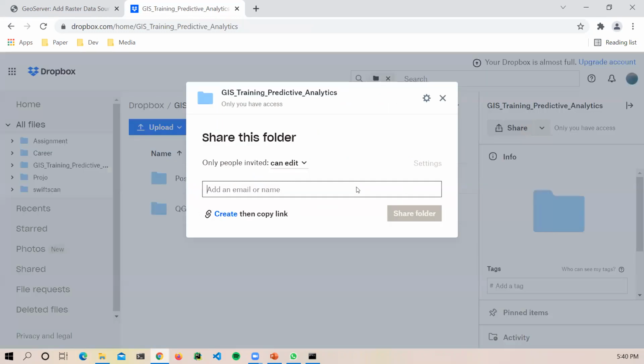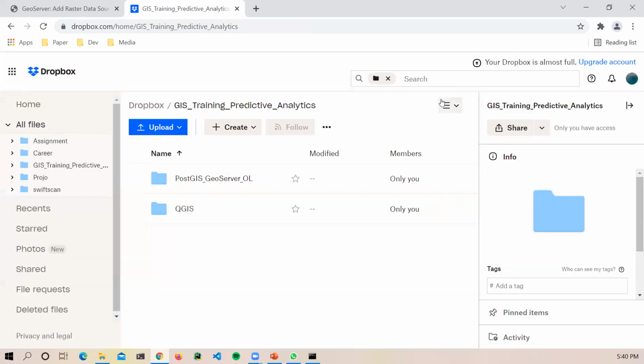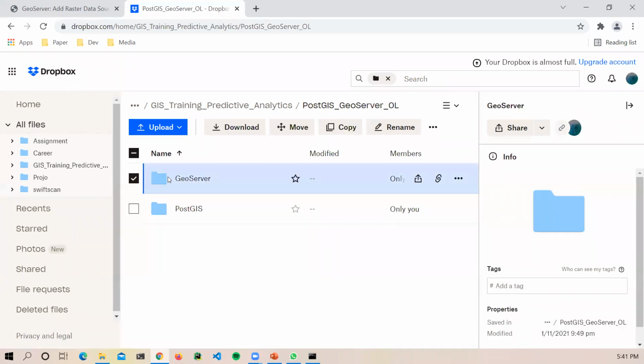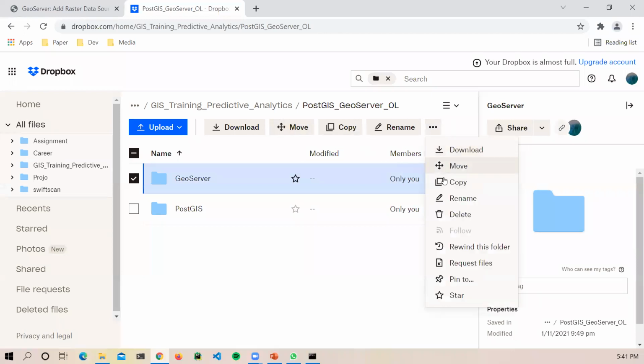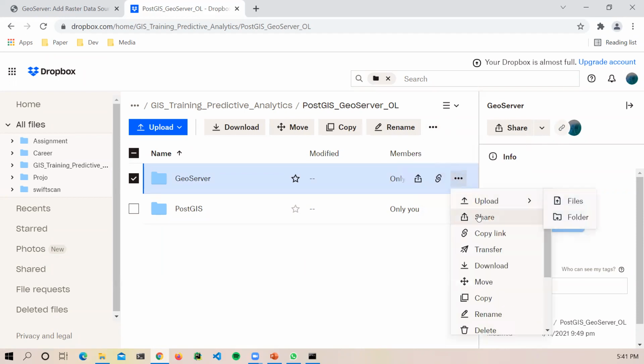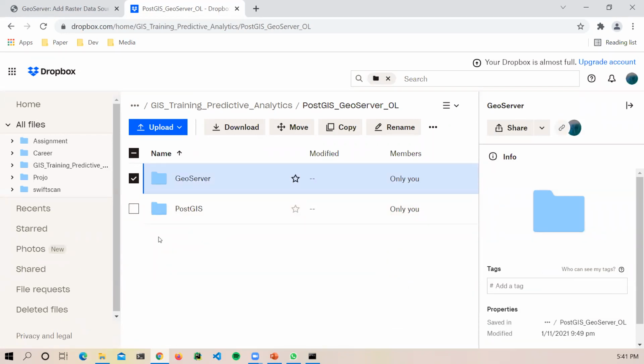Okay, so this is what I'm going to do. I'm going to share the parent folder. Currently, it's telling me that I do not have permissions. It's my folder, but it's telling me I do not have permissions. So let's see. Okay, I think I know why. Let me share. Okay, so I think there is a link that could be working. Let me confirm to me that this link is working.